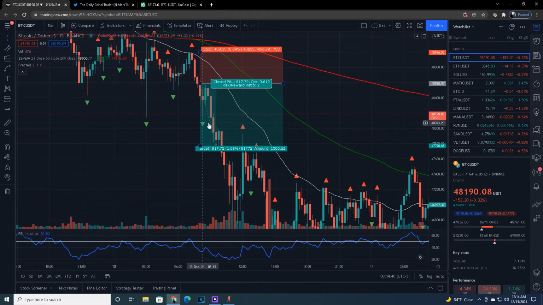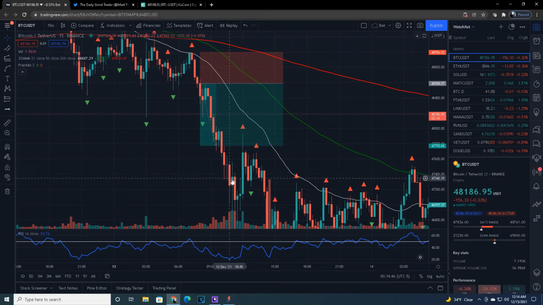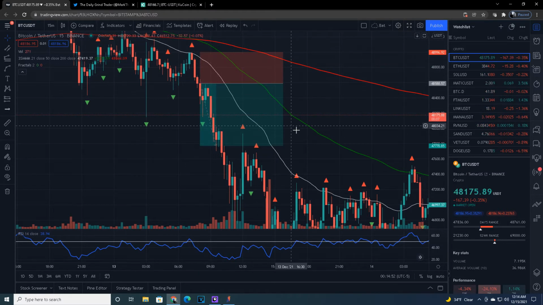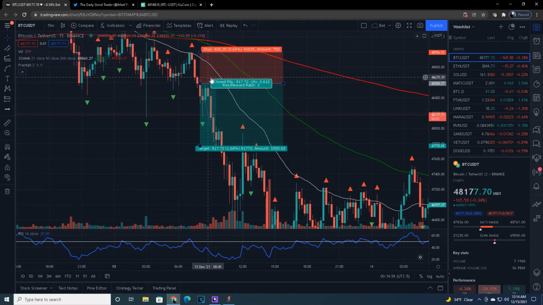Now see this green here, it thought it was a bottom, but it's in a downtrend. So this is a low, but it's going to make a lower low. It's going to make a lower low. So these greens on the known downtrend aren't really anything to worry about. Don't think it's going to flip every time you see one of these greens. It just means a low was created because this next candle turned green. This next candle came up. But you see it came right back through there.